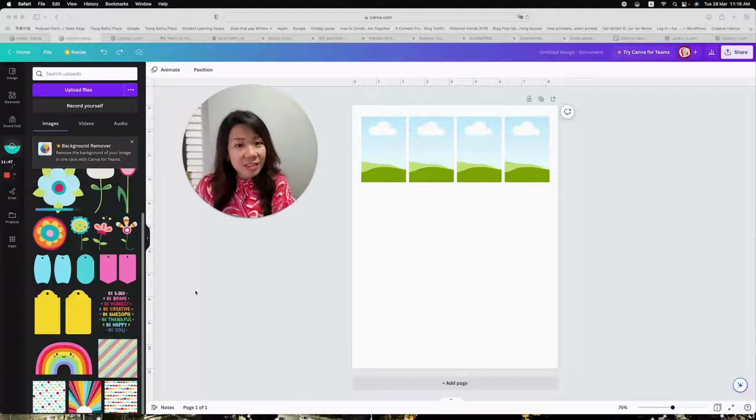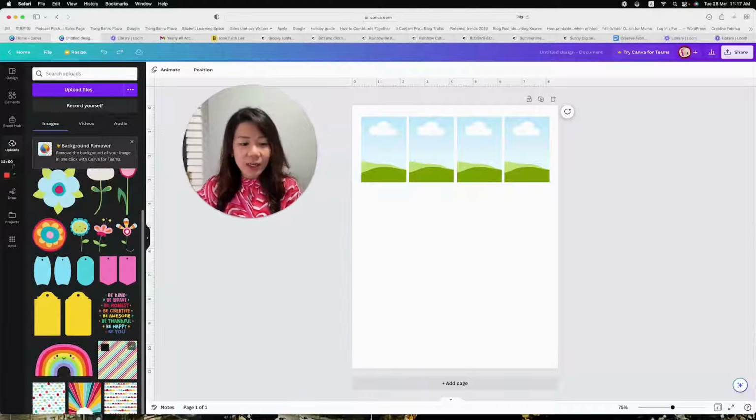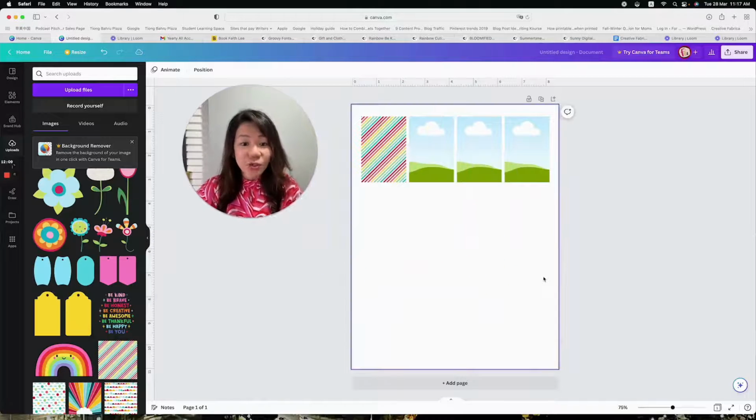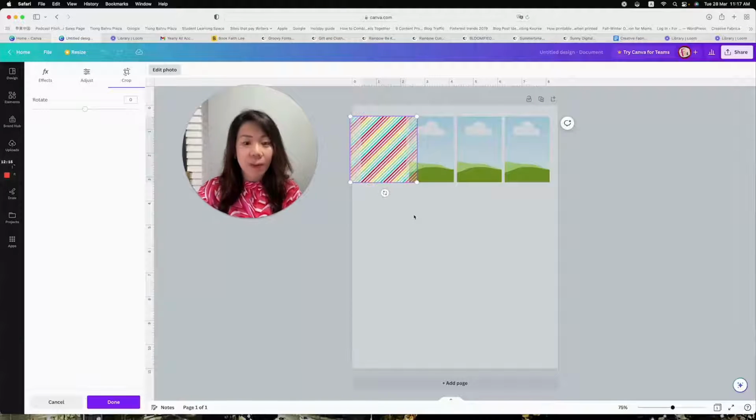So the graphics and the digital papers that I have uploaded now appear on the left-hand side menu. If you want to find the images or the videos or the audio files that you have uploaded, it's on the left-hand side. Just look at the upload section, okay? So here I click, and that's this digital paper. And now because this is in an image format, right? JPEG, PNG, all you have to do is click and drag into the grid. That's it, guys, that's it. So there we have it, this nice digital paper auto-populating the grid. That was what I mean.